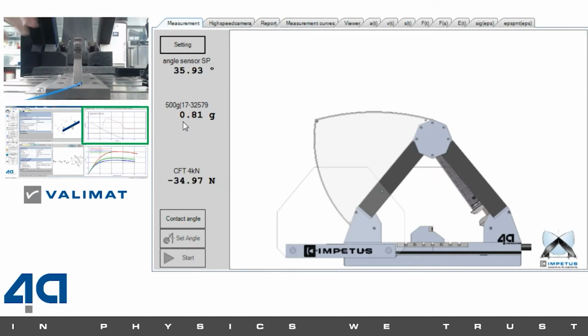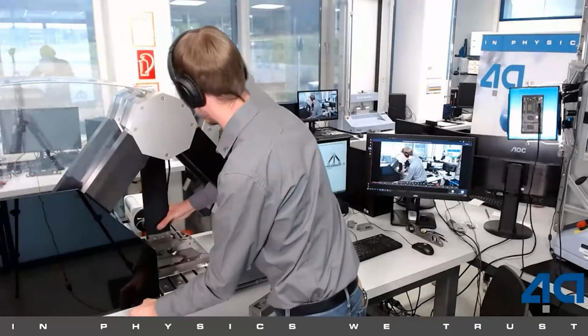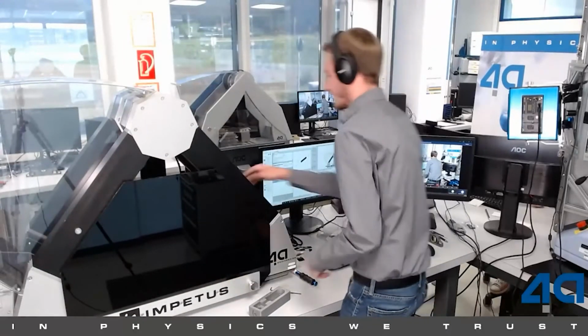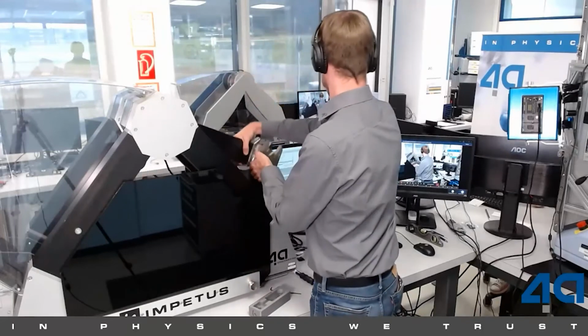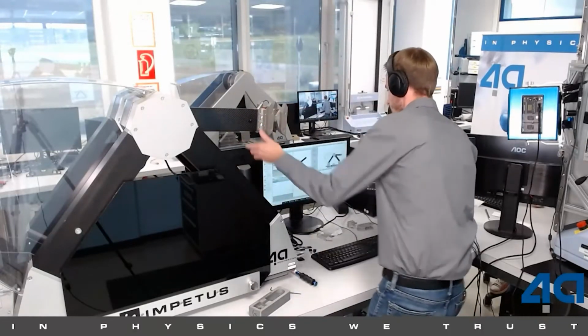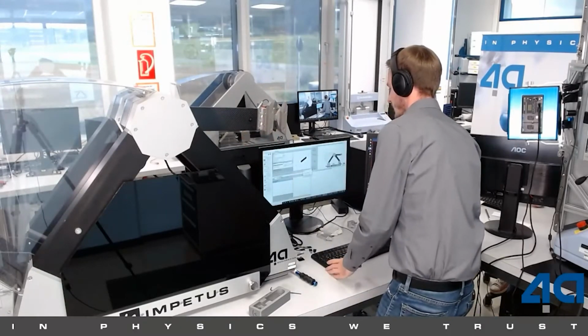Hang in the test piece. Go in contact. I close the door and raise the arm up to 3 meters per second. And can perform the test.